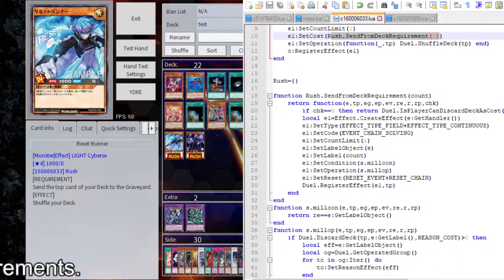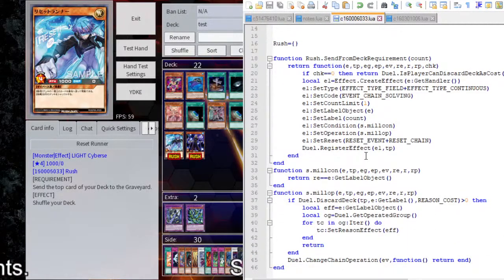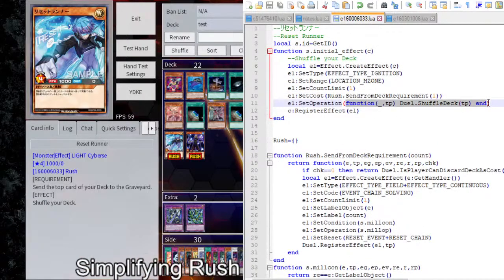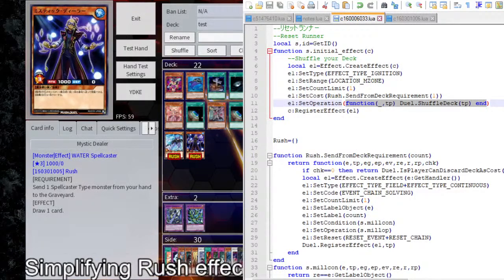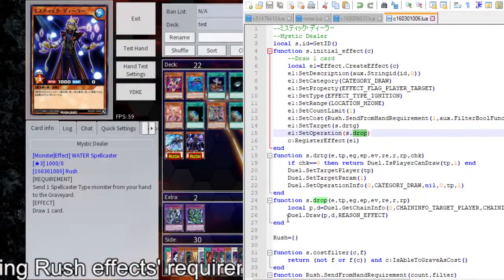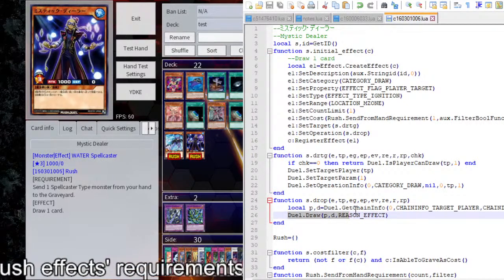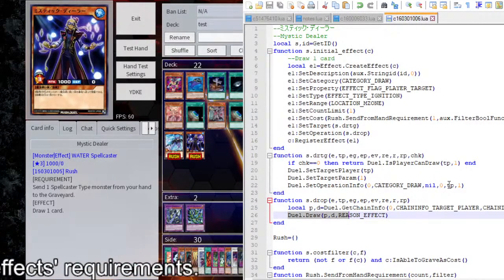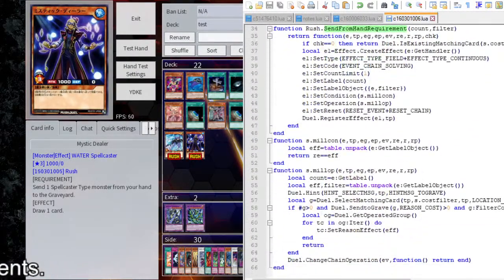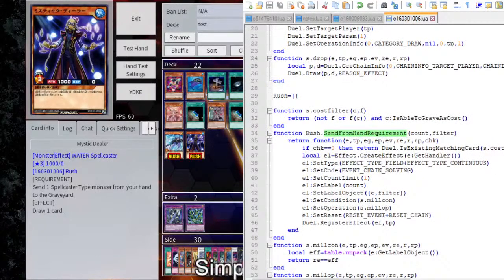It's a little complex, yes. I'm not gonna deny it, but I do like the fact that the operation only does what the effect does, and doesn't have to do any extra things. This just draws, the other one shuffles, and that's about it. And everything from the requirement, both the activation check and actually performing it, is handled inside the cost, pretty much.